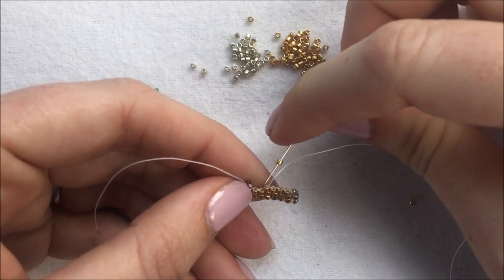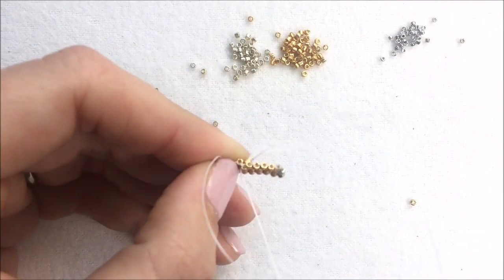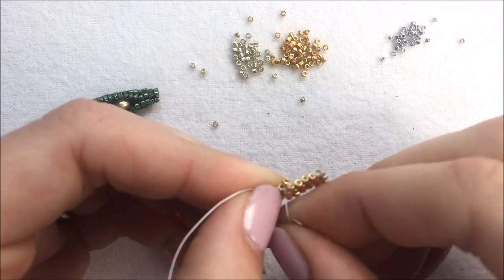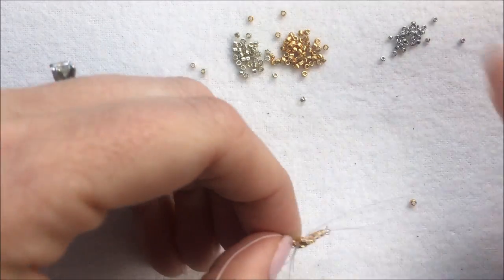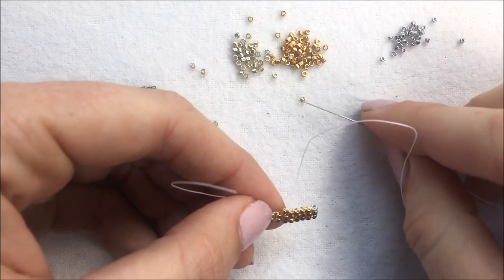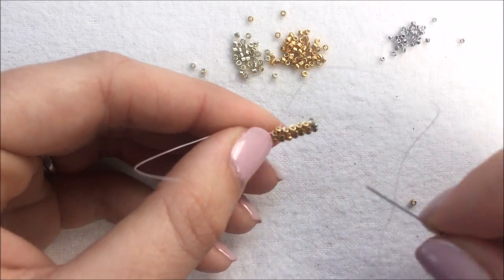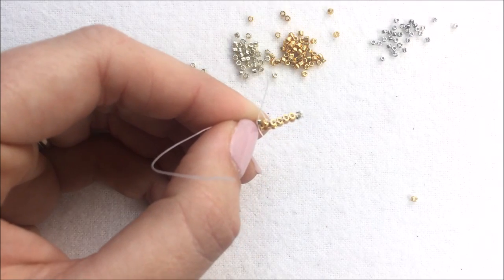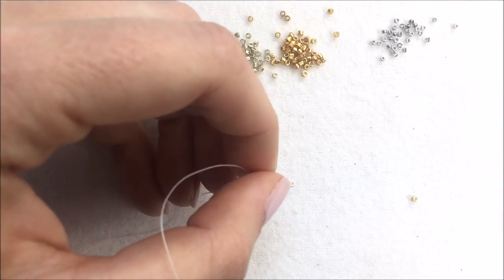I'm going to continue on till I get to my last little bridge, and for that last bridge, I will use a silver bead to follow with the pattern. So I'm at my last little bridge here. I'm going to pick up a silver and go through that bridge thread, pull the thread through, and then back up through the silver delica.